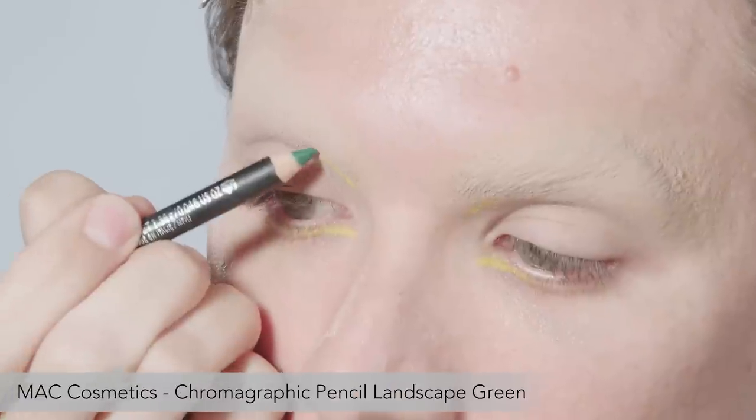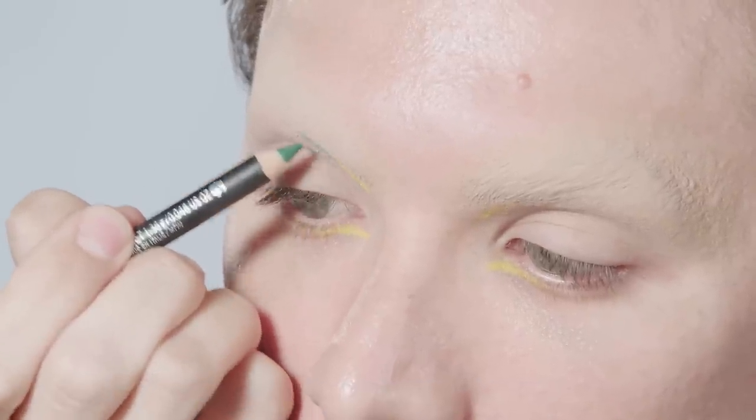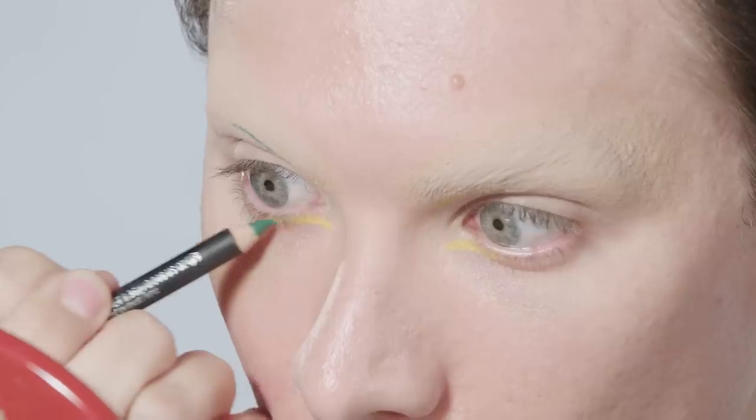So I'm gonna use a chromographic pencil. The first one was chromographic primary yellow, and this is going to be chromographic landscape green, and this is a MAC color. I'm gonna mirror the shade.